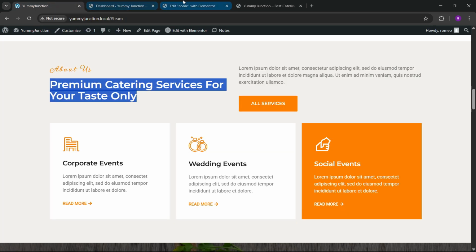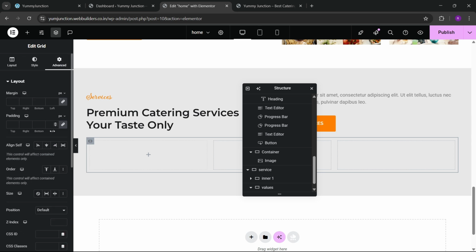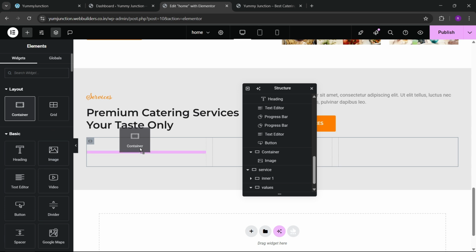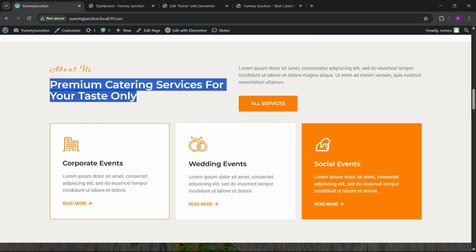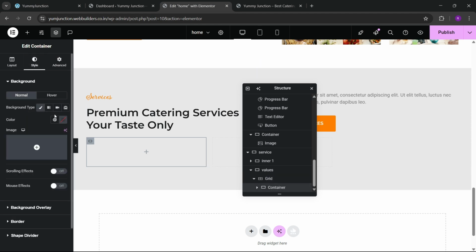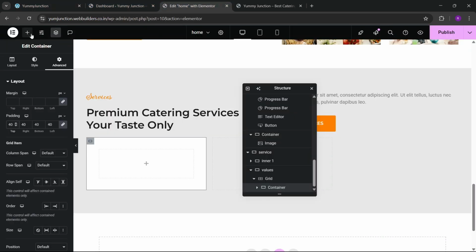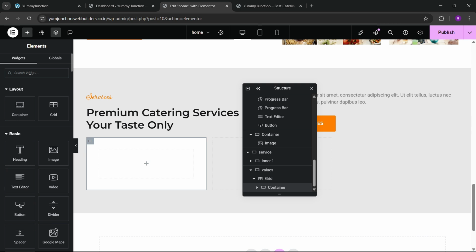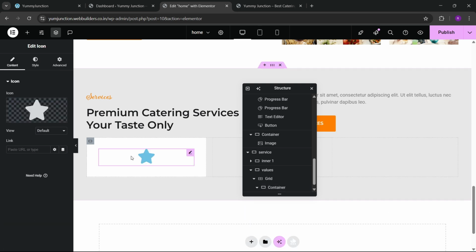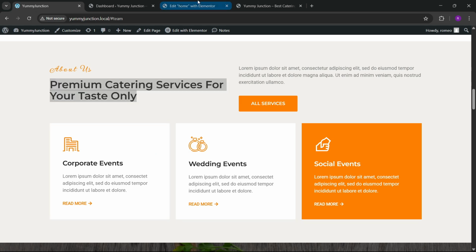Okay, now you can see that we have the 3 sections here, so we can go here and we can have this, and also we can remove this. Now we can add this like this. You have this white color, so you can see that we have this container, so we're gonna make this fully white color, and also we have this padding here 30 40. Okay, then here you can see that we have this icon, and here also we can have this, and we can make this orange.